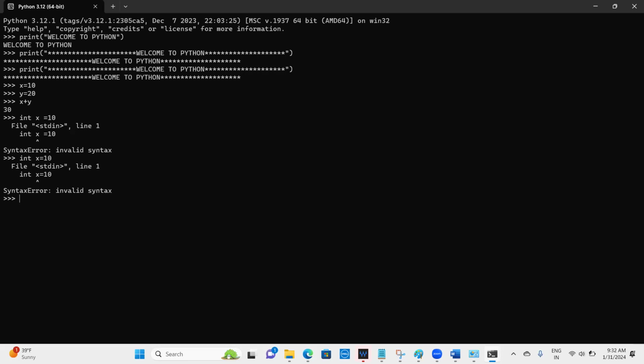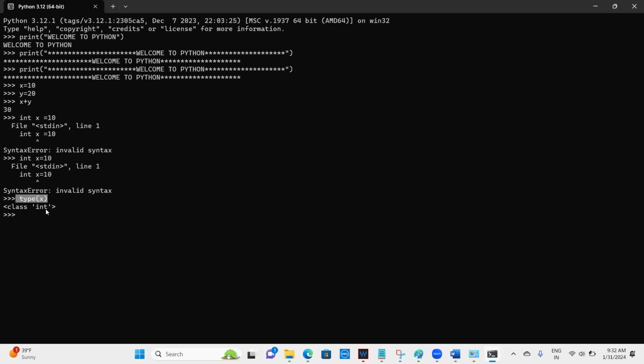So here we already declared x is equal to 10, right? Let me check what type it is. See, it is clearly telling the type of x. This is a function in Python which tells you the type of a particular variable. By default, Python has inbuilt functions. So I'm giving type of x.